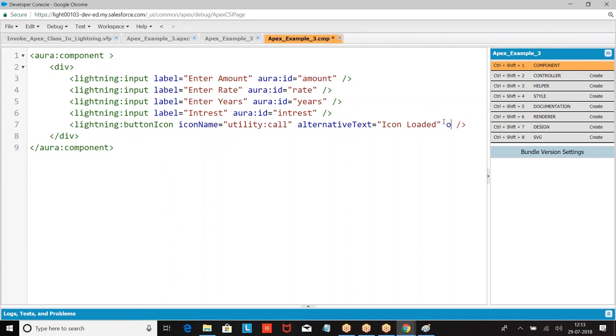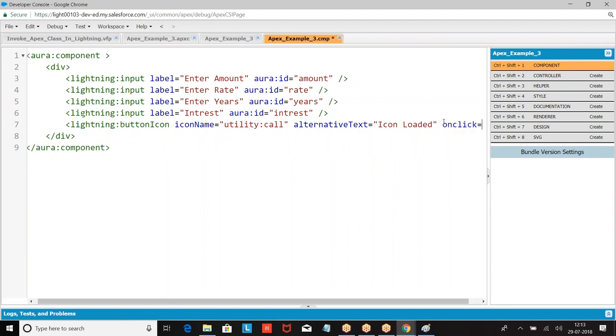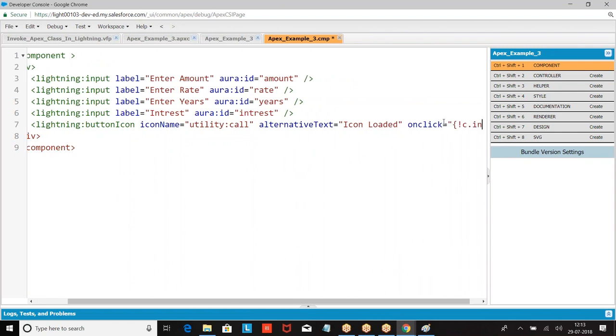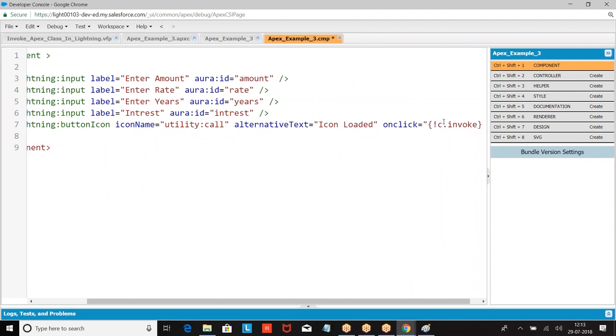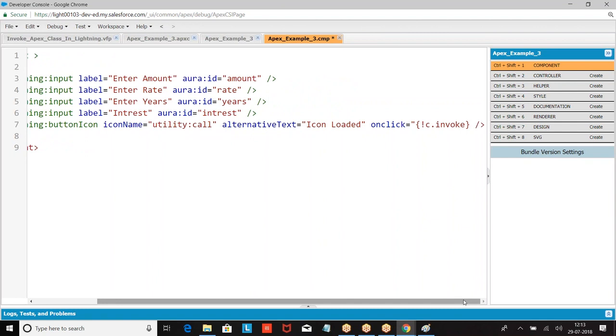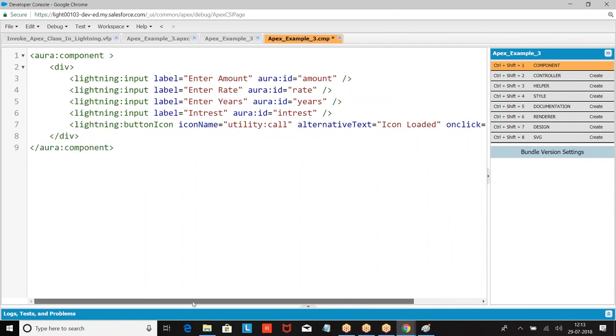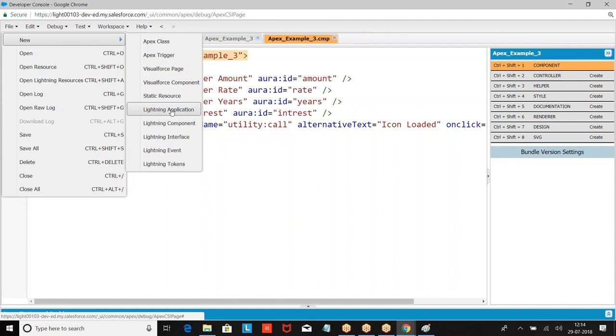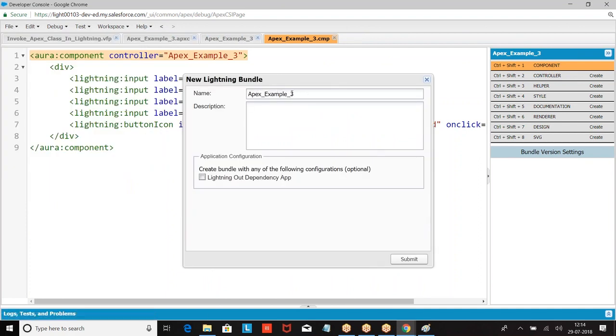Then how can the control come? This is what I have given. Then first let us check whether the application UI is coming properly or not.